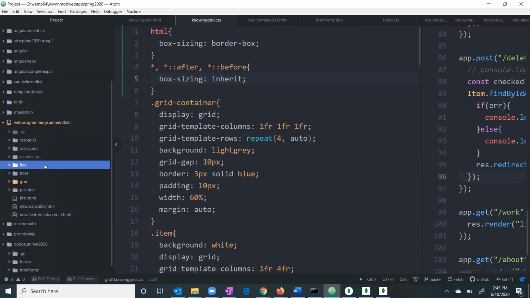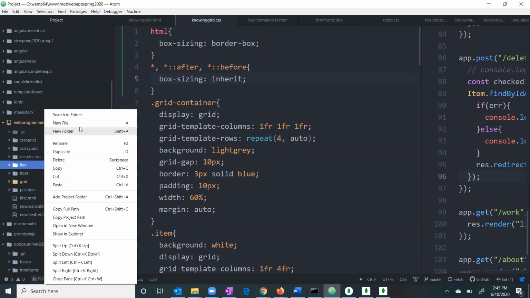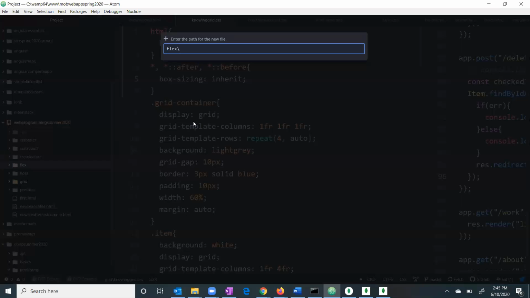And let me make a new file over here, flex.html.